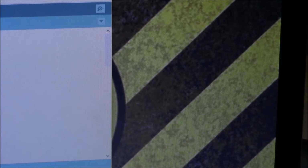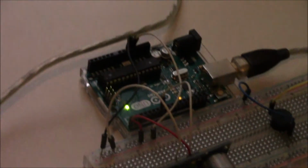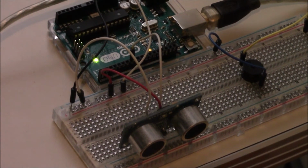So let's upload this, and you're gonna see, well, first we're gonna look down at the sensor. So it's uploading, and so after it finishes, you see that light is blinking very rapidly, and that is every time it's taking a measurement, so it's going pretty fast. But let's go ahead and open our serial monitor, and let's take a look at our measurements.